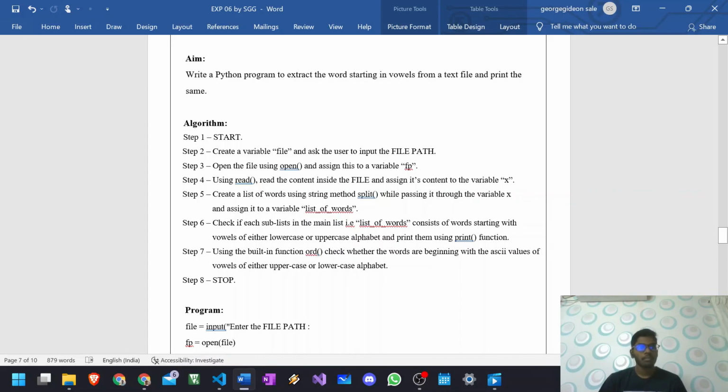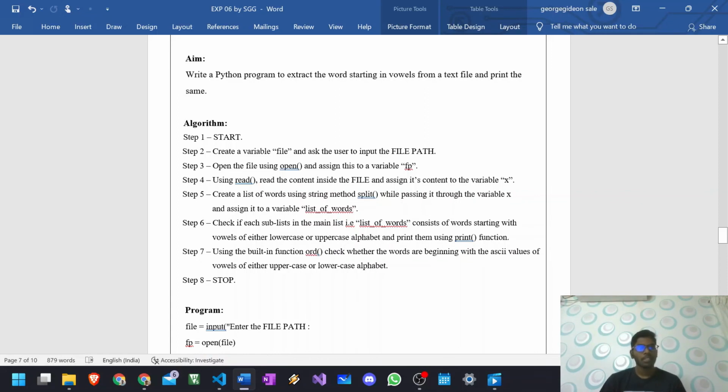In step 5, create a list of words using the string method split, passing it through the variable x, and assign it to a variable list of words. Yes, we have seen it before. In step 6, check if each item in the main list, that is list of words, consists of words starting with vowels of either lowercase or uppercase alphabet, and print them using the print function.